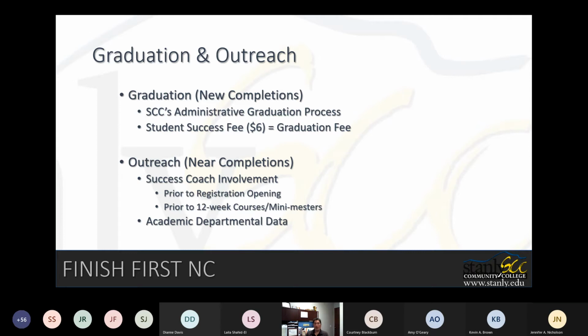It's been a really good process for us, and it's really helped identify those potential credentials, especially when students aren't active in the programs, because we like to keep our students down to one active program at a time, so it keeps everything clean. But this gives us an opportunity to identify those stackable credentials for our students.